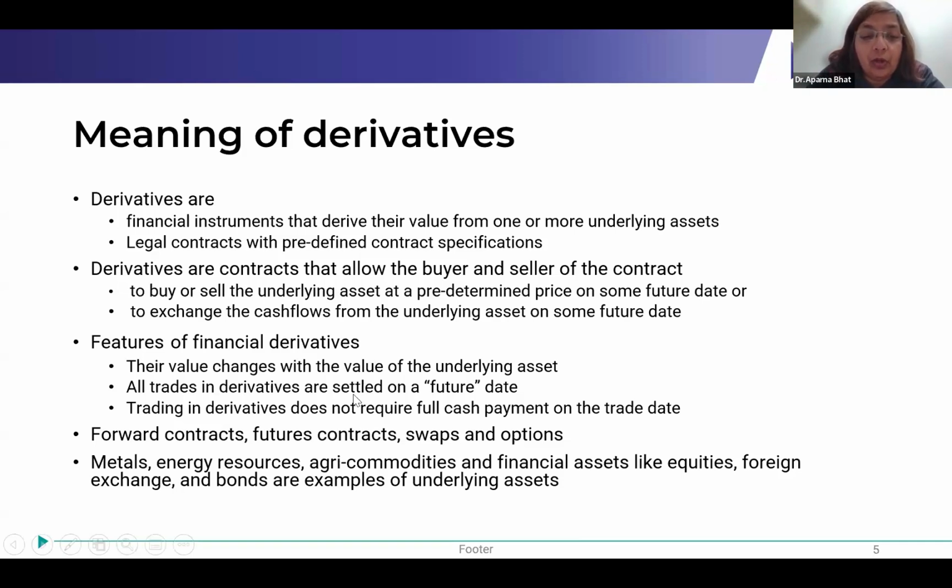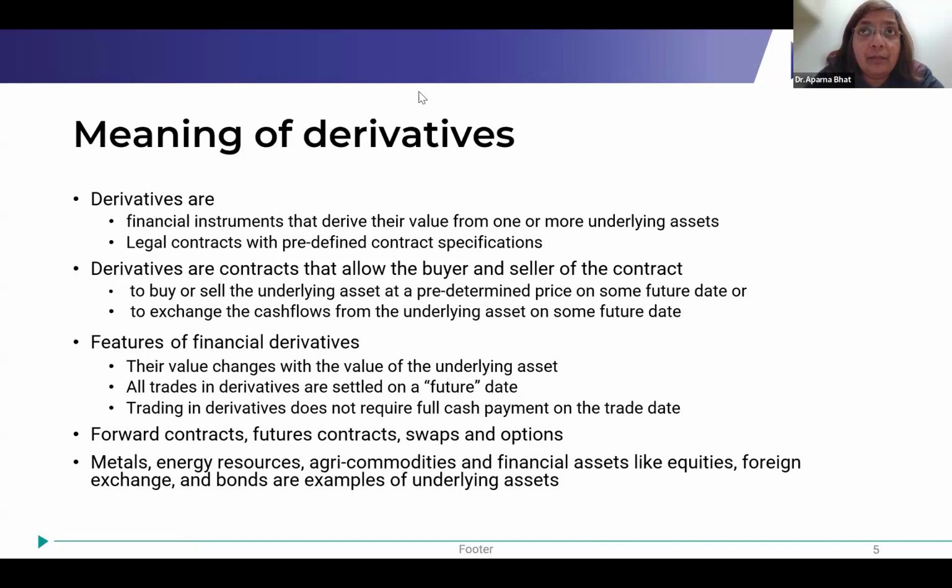So what I can do, instead of buying the shares, is buy a futures contract on Reliance. Buying a futures contract is not like buying the shares itself. Buying a futures contract means entering into an agreement to buy the shares of Reliance on some future date, which might be 1 month, 2 months, or 3 months from today. So let us say I am entering into an agreement to buy the shares 1 month from today.